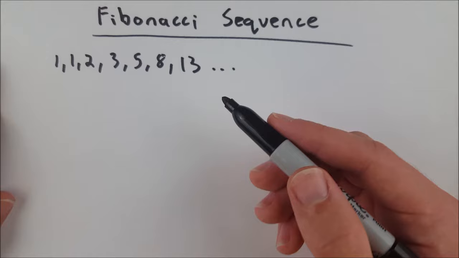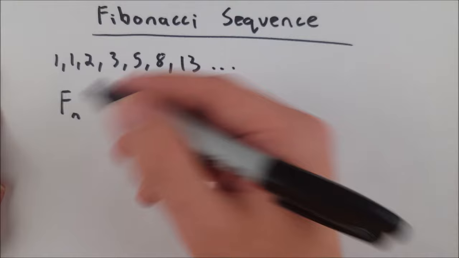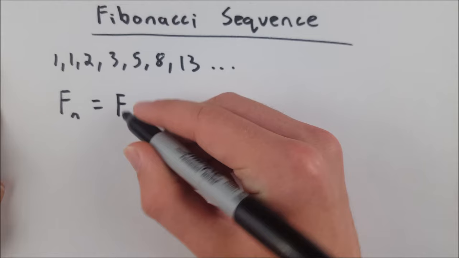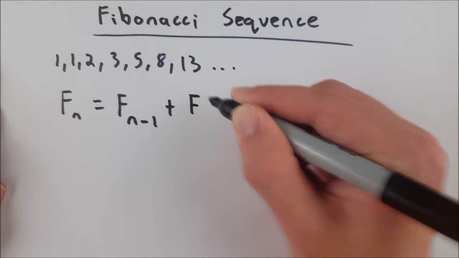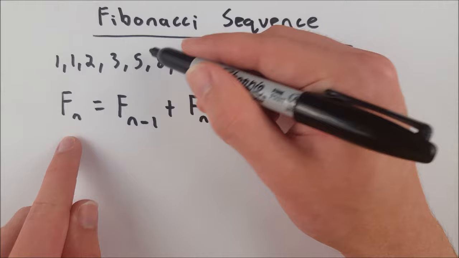So, we could write the Fibonacci sequence as a recurrence relation. We'll say F sub n, that's the nth number of the Fibonacci sequence, is the sum of the previous two. So, that's F n minus 1 plus F n minus 2. That's take the last Fibonacci number, meaning the previous one, and add it to the one that is before that one. Just like here, if we take 5, that's equal to 3 plus 2.